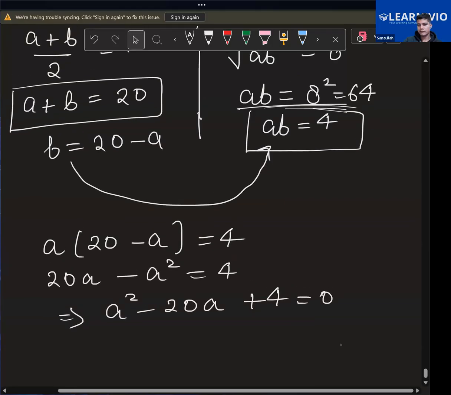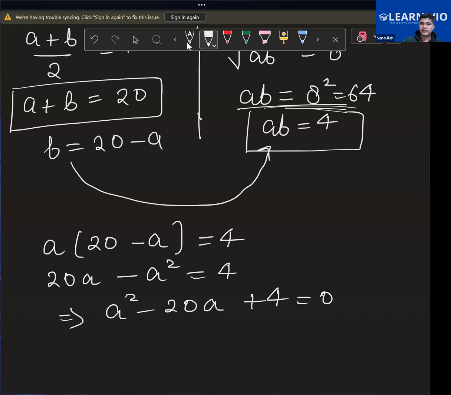I think we have some issue in this. Is there some mistake that I have made? Oh yes, it is supposed to be 64. See, it is 64, right? Sorry, it is supposed to be 64. And it is supposed to be negative. Why? Because over there it was plus. I took LHS to the RHS. See, I took minus a squared to the right hand side, so it will become plus a squared.